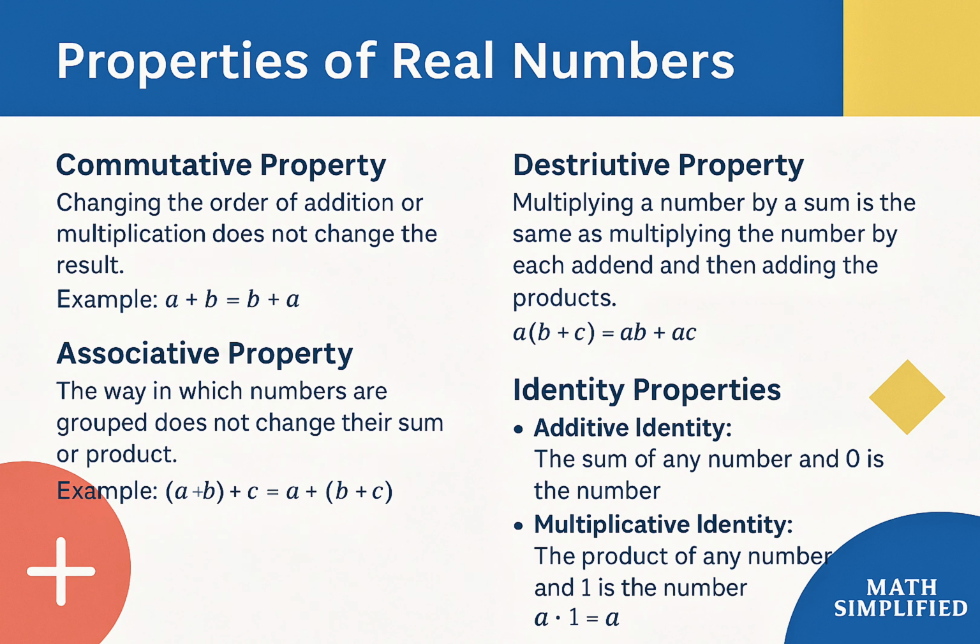Okay, how about distributive property? Distributive property is multiplying a number by a sum is the same as multiplying the number by each addend and then adding the products. What you see here is a times (b plus c). So a times (b plus c) is the same thing as multiplying a times b plus a times c. We're just basically taking out what's inside the parentheses and multiplying it by what's outside, which is a in this case. So that's distributive property. We're just distributing the a to what's inside the parentheses.